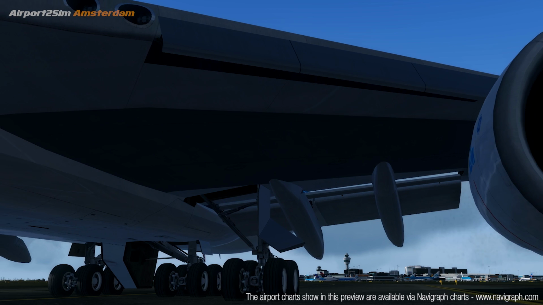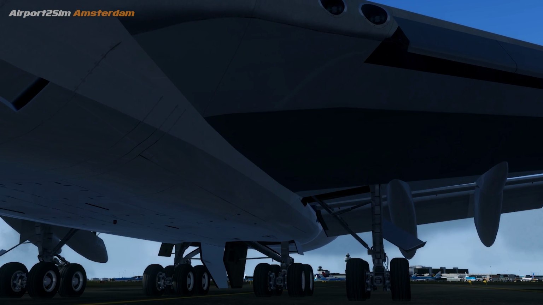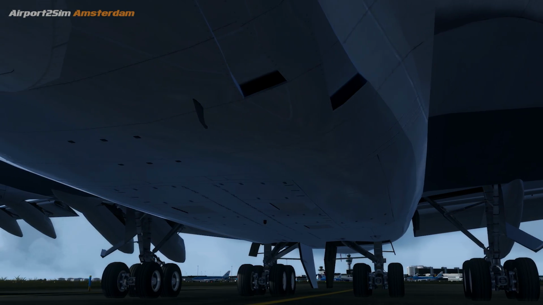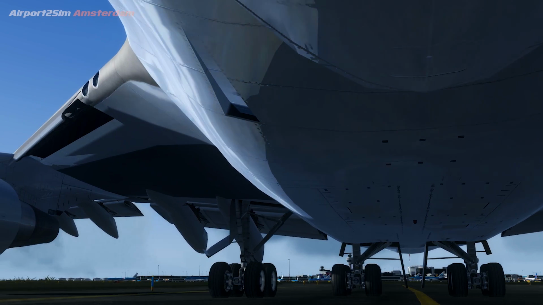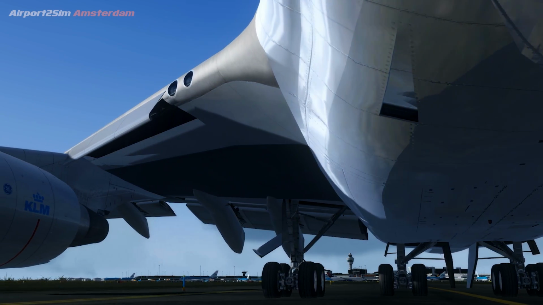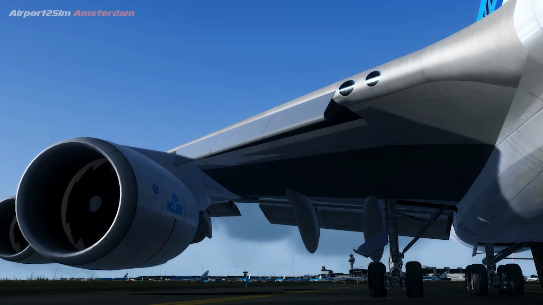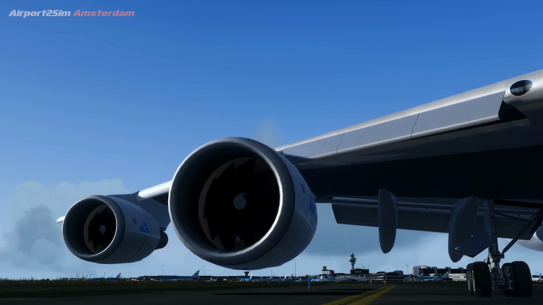This is the first in a new product line which focuses on complex airports, and none are more complex than the beautiful airport at Amsterdam. This is Schiphol, and you're seeing here the Boeing 747, the queen of the skies, sadly an aeroplane which is disappearing fast from the passenger fleets of the world's airlines, but it does live on in the KLM fleet for a while, and it lives on in our preview series for this particular airport.